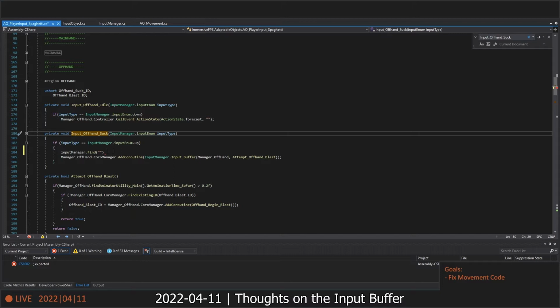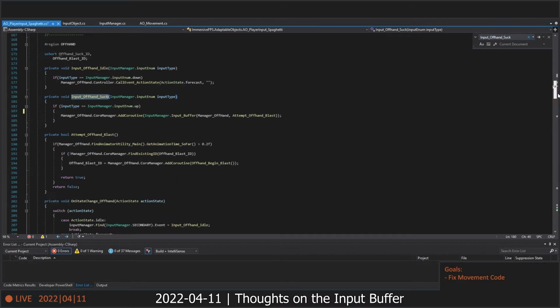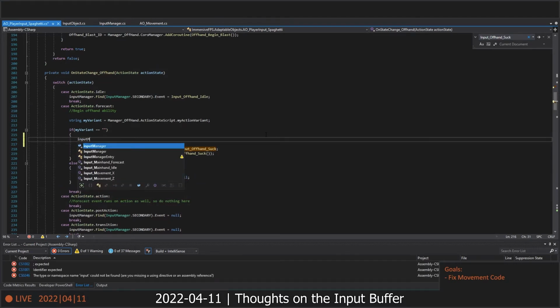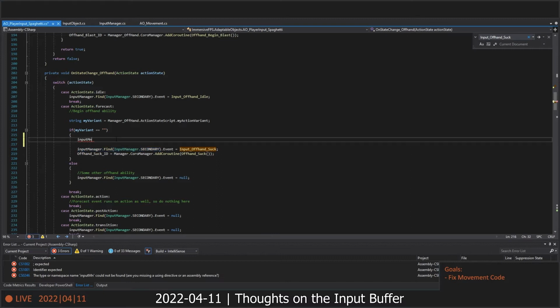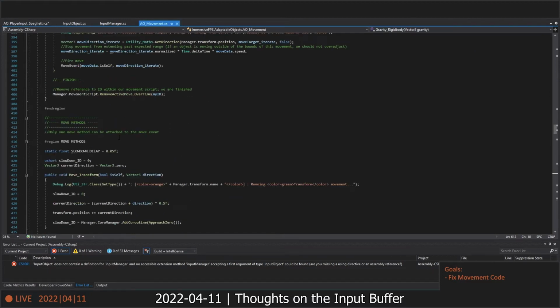We could, on state change, have a check. It's going to look a bit sloppy right now, but on state change we have a check where we go input manager.find, and then we say cache. Well, how's this going to work?